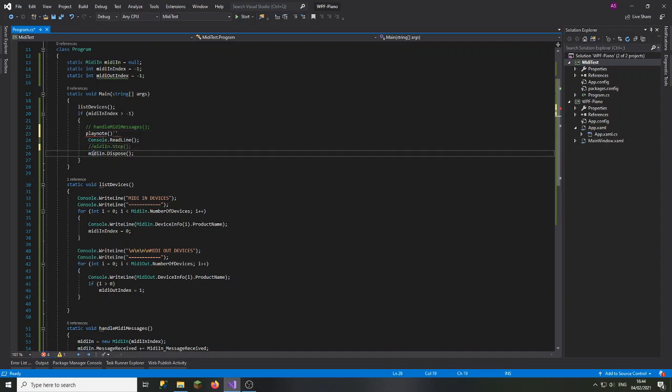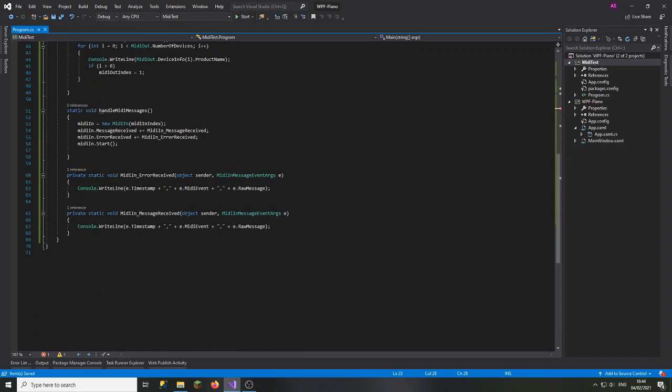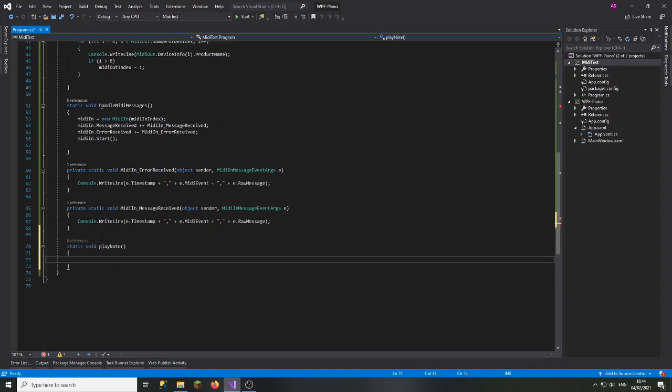And we won't be needing these 2 lines either because we're not working with the MIDI in device anymore. So play note will go here. So we're going to take the MIDI out device. Will be MIDI out index.